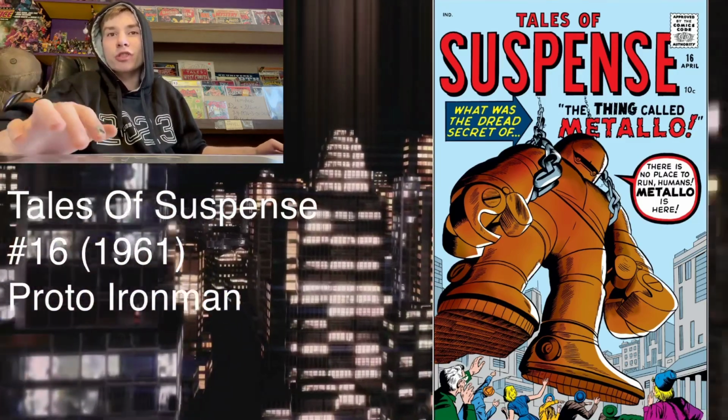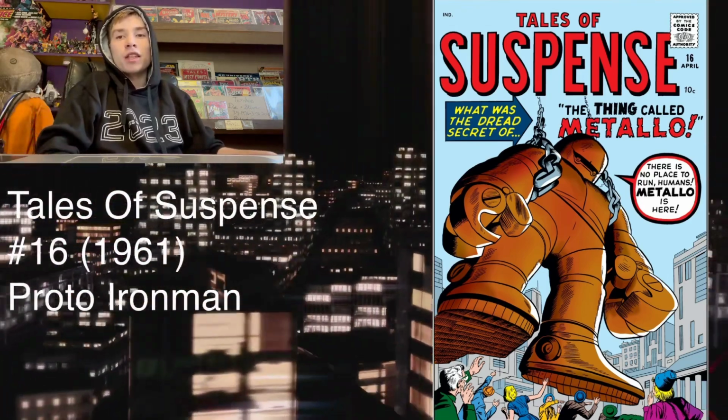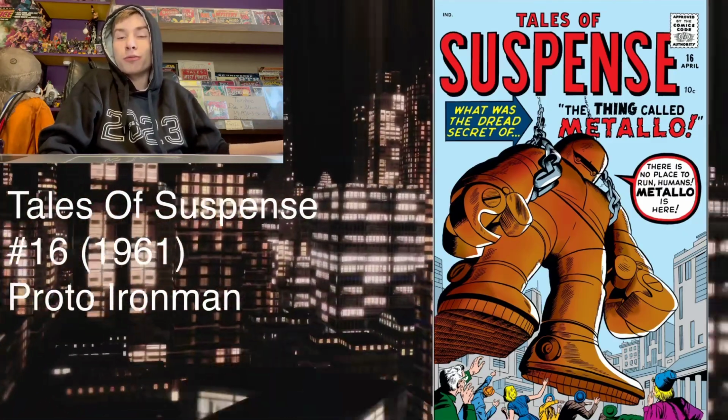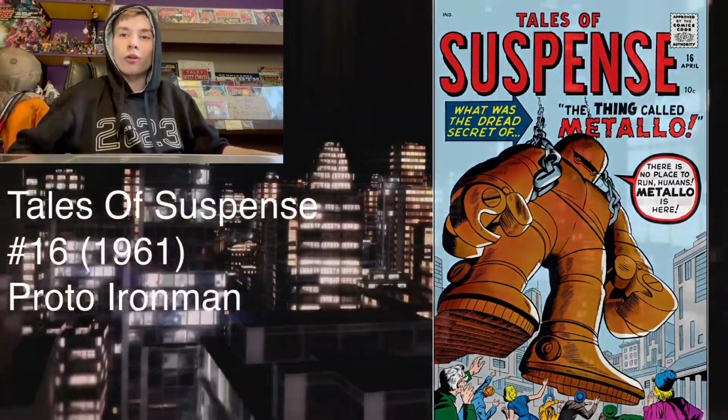Again, a lot of these prototypes are quite old, or they got low print runs, like the Hellboy one or whatever, that we'll get into in a minute. So they don't really come up too often. And when they do, if you know what it is, you'll probably snatch it up. But it's always good to know, because it can never hurt to know. You never know what you're going to find out there.